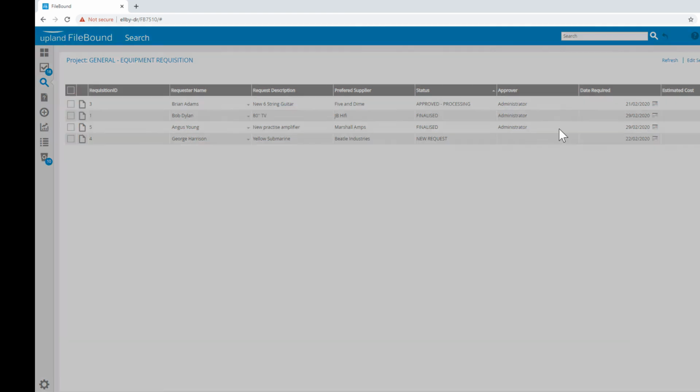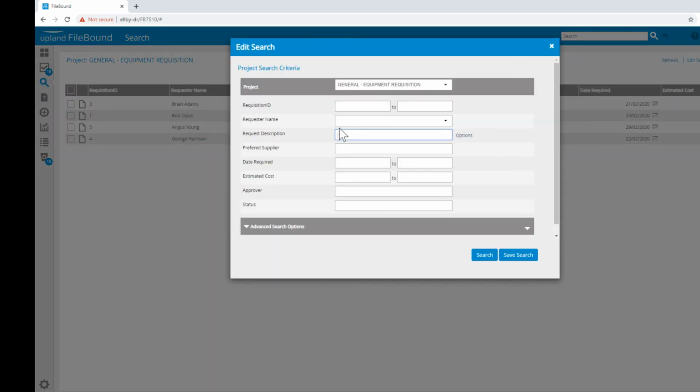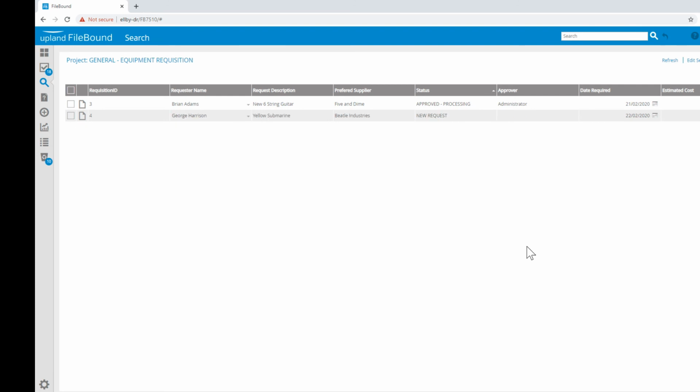You could quite easily then come and do a search on that for anything that's not been finalised. So that'll just knock the 2 finalised ones out. If I had 50 in the system that were active, but there was 200 that had been completed, because let's imagine this is 2 years down the track, I could run a very quick search. In fact, I could make that a saved search, which would then show me everything that's currently in the system and where it's at. So that's a very basic overview of how we would potentially do an equipment requisition in its very simplest form.